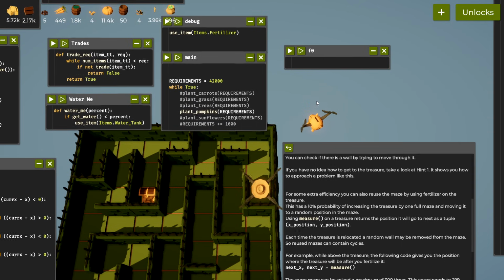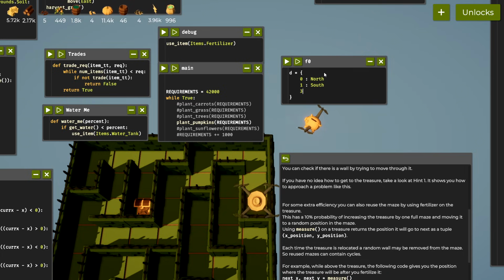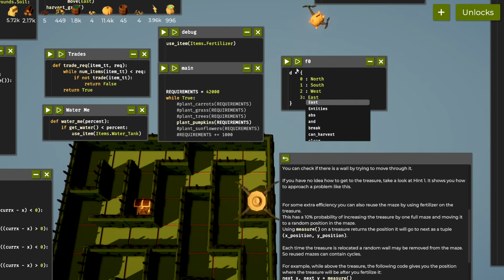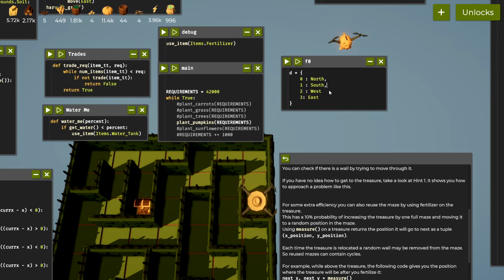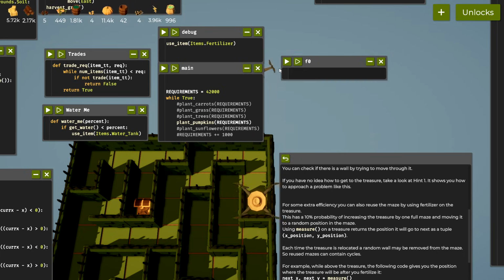My idea, the reason why I wanted dictionaries by the way, was I wanted to define a dictionary like this, where we had numbers correlating to positions. But I have a feeling that the game is going to yell at me when I hit enter on this, since I have not unlocked dictionaries. You're expecting a comma? That's very fair. Unlocks.dictionaries. Yeah, that's the issue. So I can't do this. I still think that there's value in storing these directions in a certain way, but let's think about this further before we dive into that.